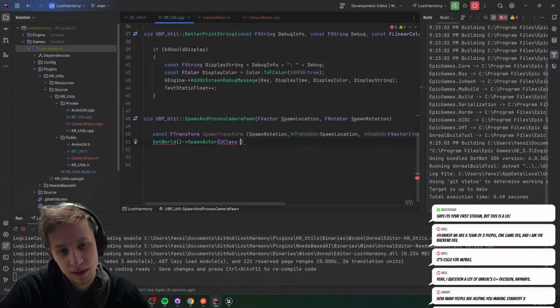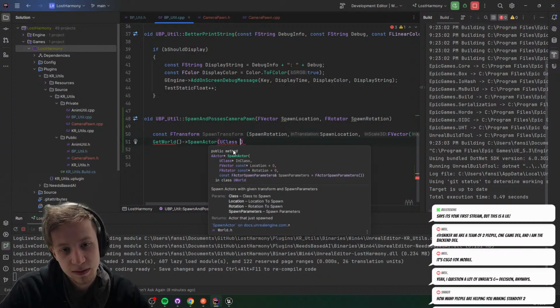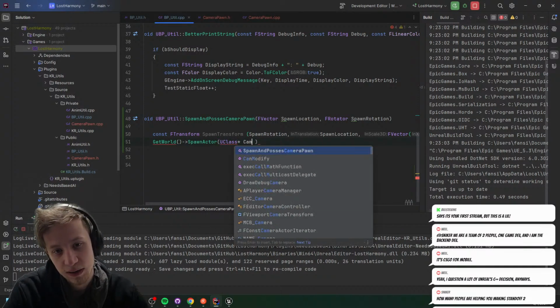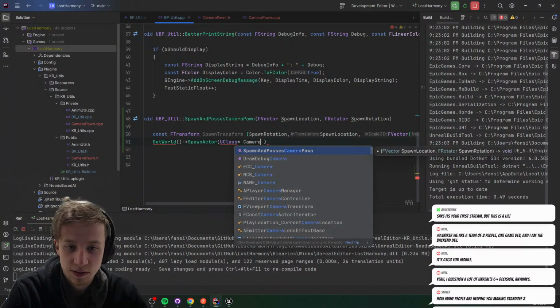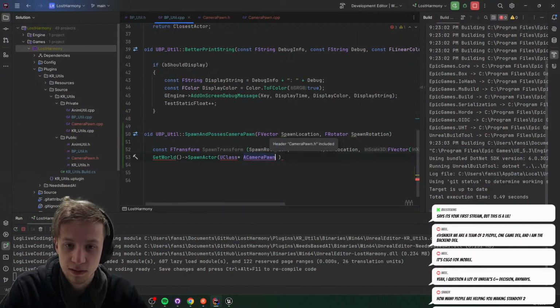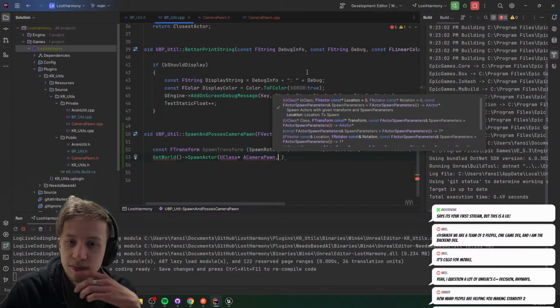Okay. Oh god, this is gonna be so annoying. I think I'm gonna use my good old friend ChatGPT to help me here. That class should be camera pawn, and it's gonna ask me to include it. Okay, there we go.